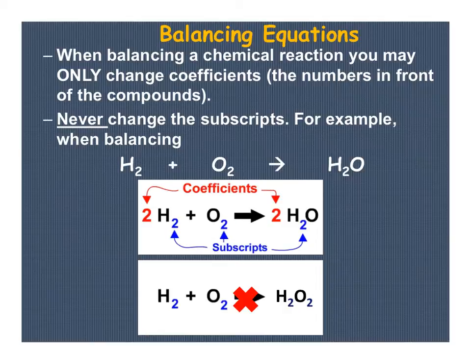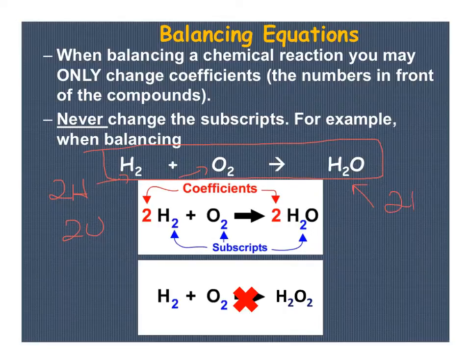All right, the biggest rule to remember when you're balancing a chemical equation. So let's say that we were given this, they call it a skeleton equation when it is not balanced. It's clearly not balanced because you have 2 hydrogens on the reactant side and 2 oxygens on the reactant side. On the product side, you also have 2 hydrogens, so the hydrogens are balanced, but you only have 1 oxygen on the product side. So it is not balanced.